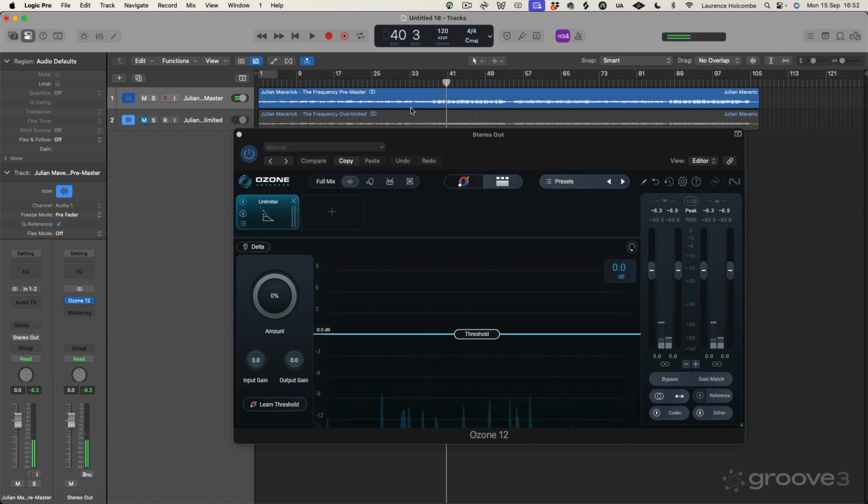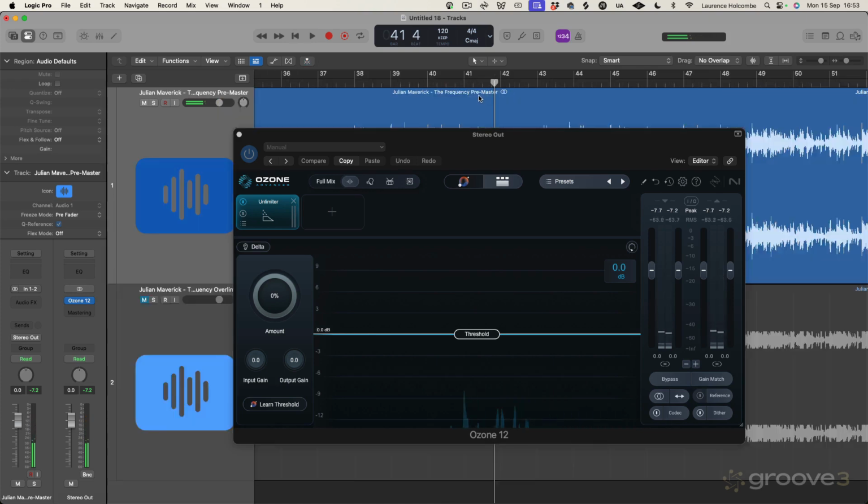Okay, so I've got two examples with this track. One I've kind of created myself. But first of all, I wanted to show you this in a situation where maybe the pre-master could do with a little bit more transient information. So the Unlimiter module allows you to restore dynamics, basically. So if material has been heavily compressed or limited, it can allow you to dial some of that transient information back in. So let me show you what I mean.